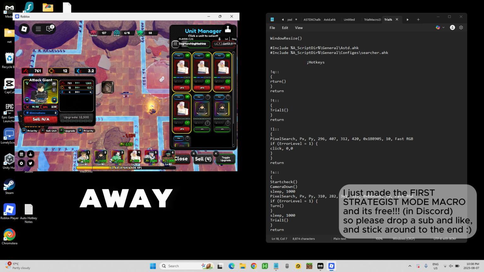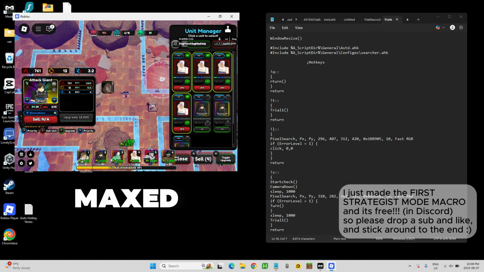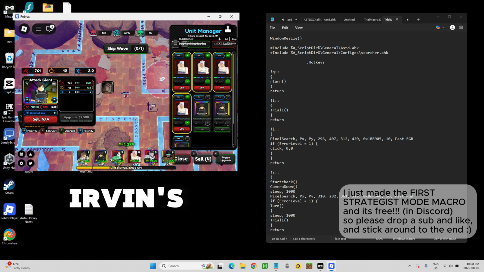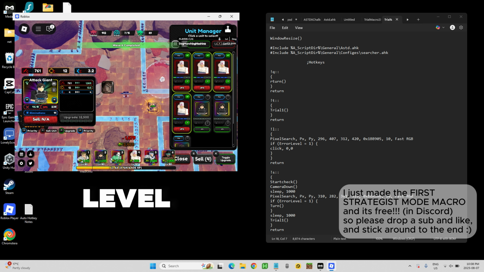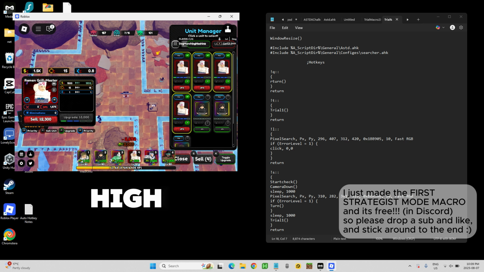Everything should be maxed out. Maybe you could get away with probably Blackbeard and Esdeaths and Irwin not being maxed out, but you definitely should have everything else maxed out. And also Irwin's buff stacks with its level, or it doesn't really stack, but it changes with its level, so you should try and get him high enough so he gets that max buff.